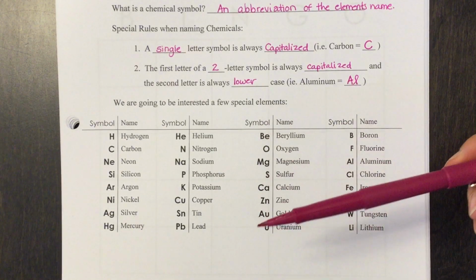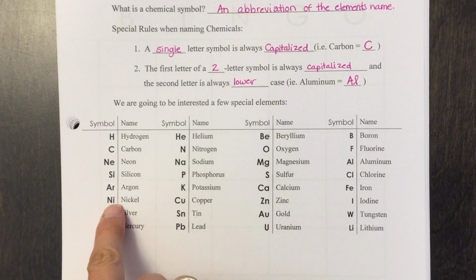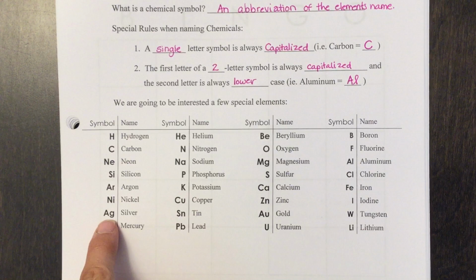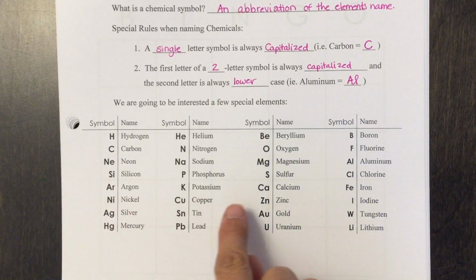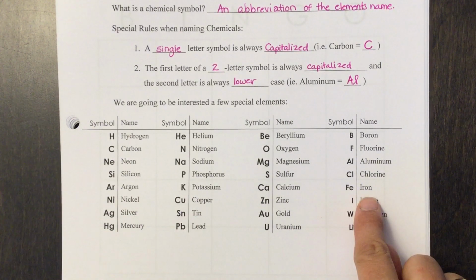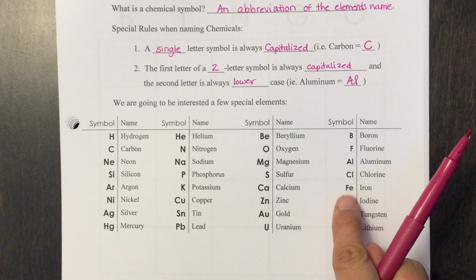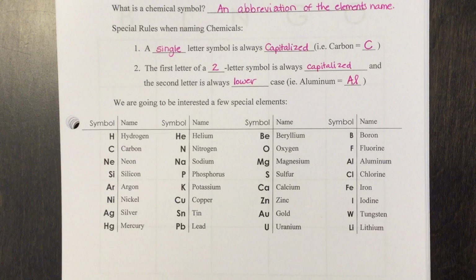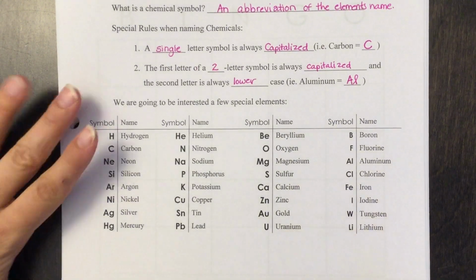So that's often what you'll notice, and for the most part, the two-letter symbol or the letter symbol is very similar to the name. It might be different here for Ag and silver or Fe and iron when the symbol was based off of their name in Latin or a different language. So that is the chemical names and symbols.